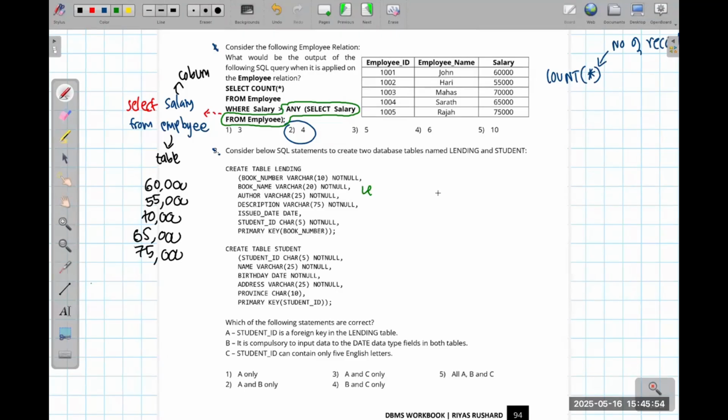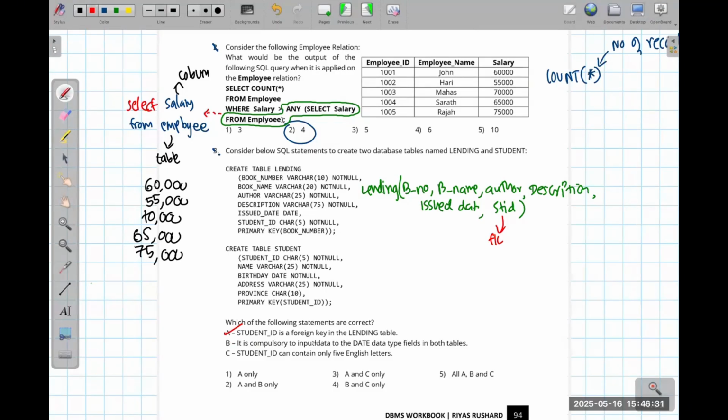Upper lending table, we have book number, book name, author, description, issue date, student ID. Obviously, student ID doesn't belong to the lending table. No, it must be a foreign key, so it can be considered as a foreign key.